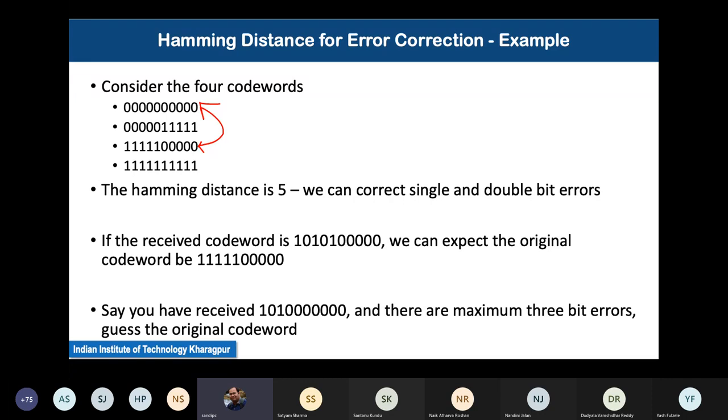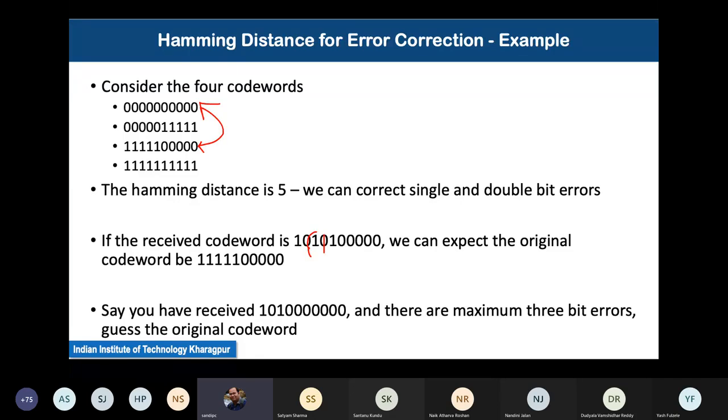Now, assume that you receive a code word 1010100000. Because I can have a single bit error or a double bit error, if I flip these two zeros, then I can get a valid code word. Remember that you cannot correct more than 2-bit errors.